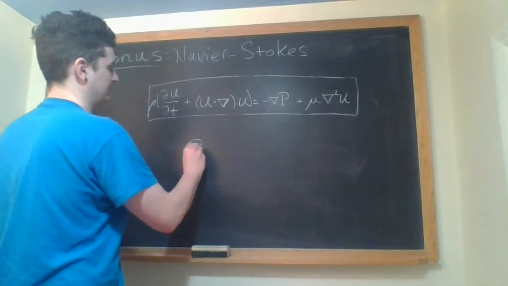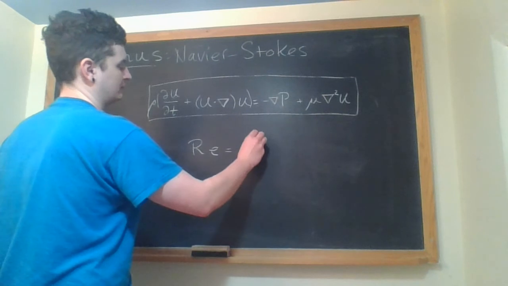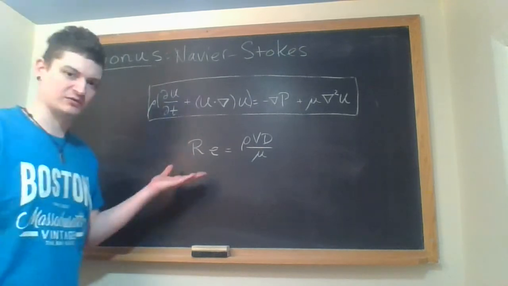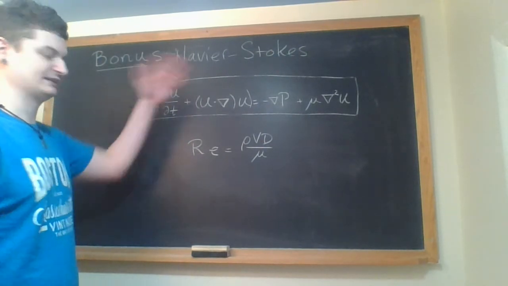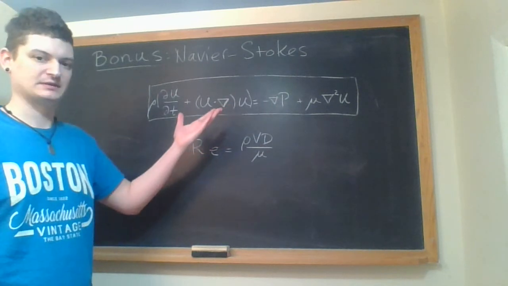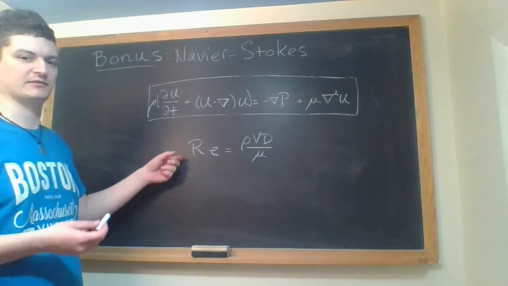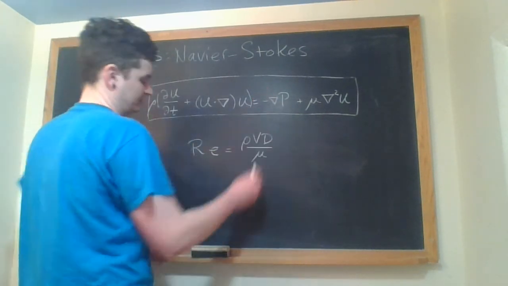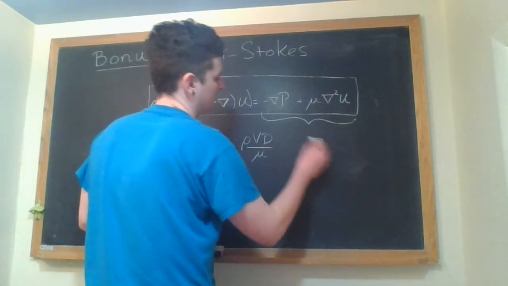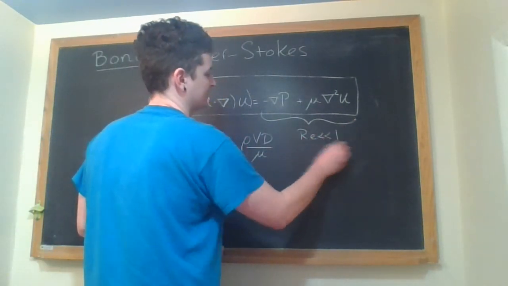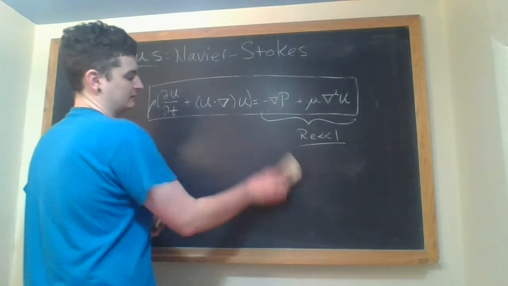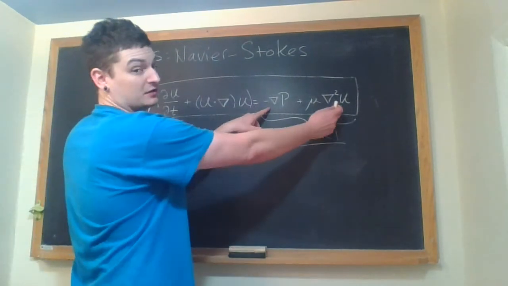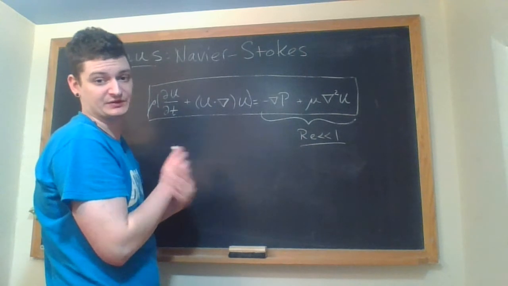Remember, so you have a Reynolds number. Right, so this is a Reynolds number. And you get this Reynolds number by scaling this equation, and you'll see that there's a term that pops up. I don't want to do that right now, but that's just where it's coming from. So for Reynolds numbers that are very, very small, let's say even much less than 1, this side matters most. So it's a balance between your pressure and the viscous forces. So that's for low Reynolds numbers.